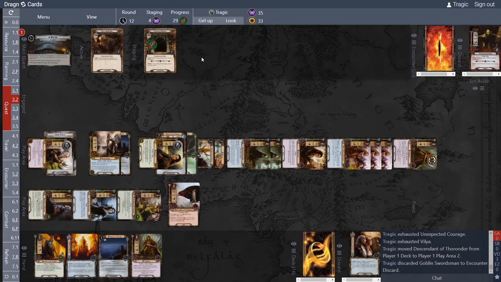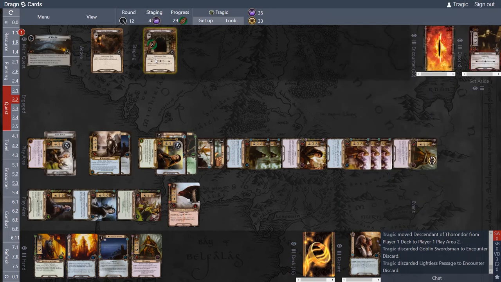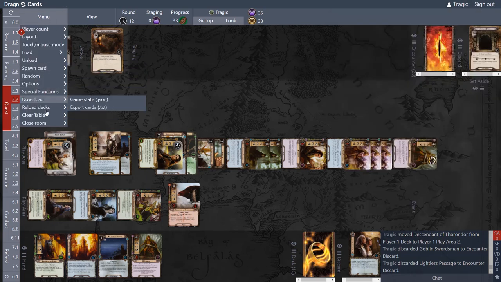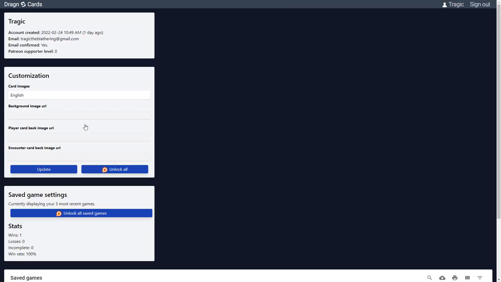He is discarded. We have 2 trackers. We have 2 more progress here, so that is discarded. And we now have 33 power. We've got 12 plus 5, so we only need 17, which means the game is over. And that's pretty much playing this game in DragNCards. Comes out pretty nicely, if you ask me. And that, my friends, is a victory. Bam! Assuming I did everything correctly.